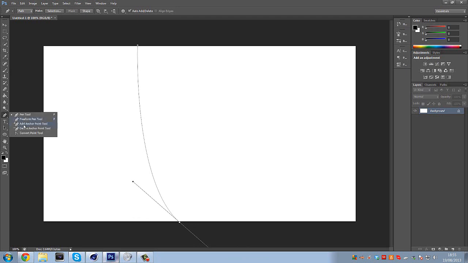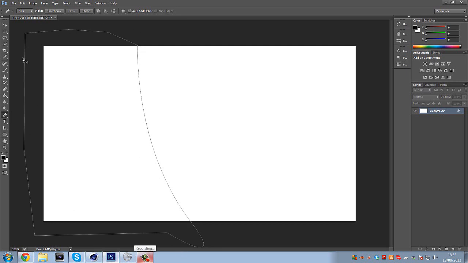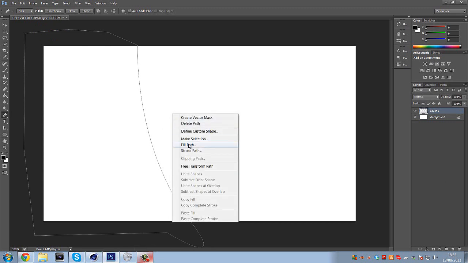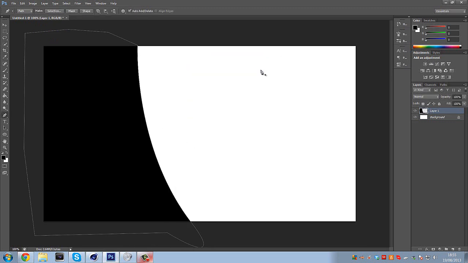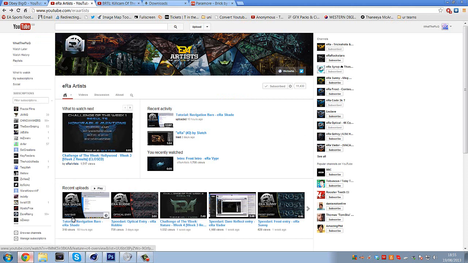If you want to move either of the points, go to the add anchor point tool here, and you can just drag these about. You can also mess with it from here. But then again, if you want to continue afterwards, just go around. And all you have to do is go all the way around the image. It doesn't matter how rough you are with this, because this bit is actually off the image. And once you've done this, just click and add a new layer at the bottom here, and then right click and fill the path. Now if you just fill it with the black that I got up here, it doesn't matter what colour, because I'm going to try and make it a bit like this, like I said.